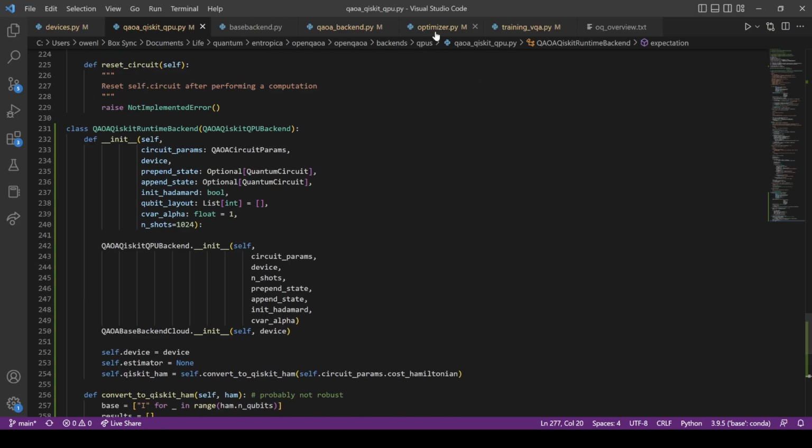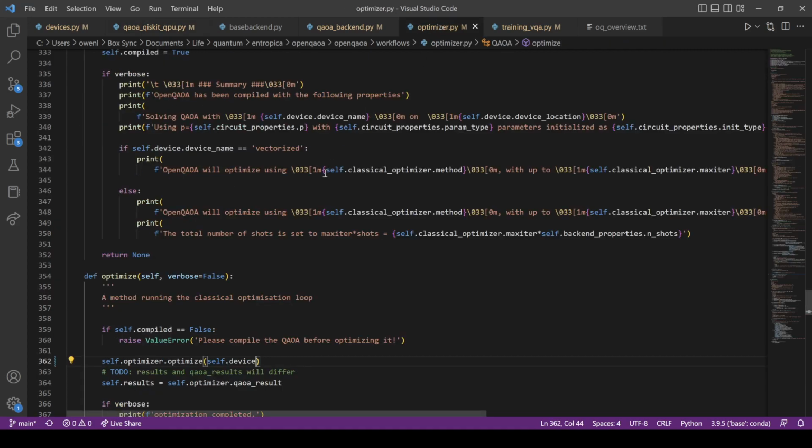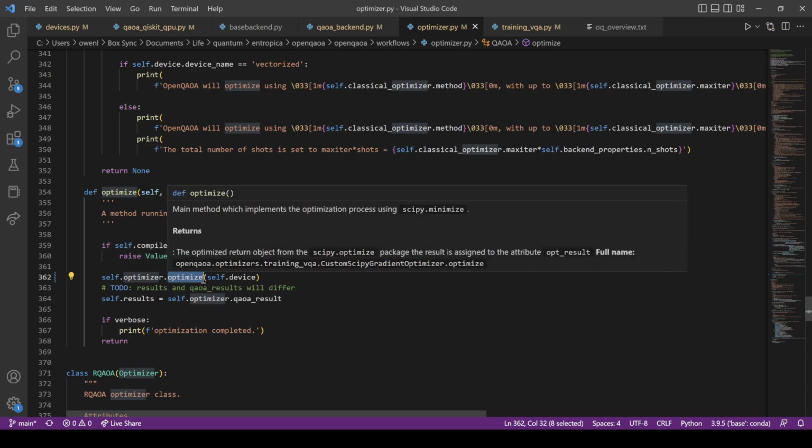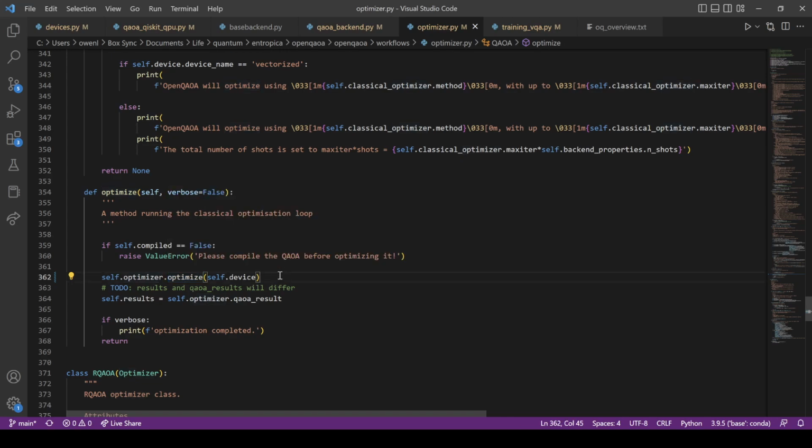We just have to go into the optimizer now and say, okay, we have a way to get the expectation using Qiskit runtime. Now we just need to initialize our session and pass this to the primitive here. In the optimizer, there's just one line I changed, which is to pass the device to the optimizer, because the device contains information about how we're going to initialize our session. Once again, there may be ways to deal with this. You're passing the device for only one case, so there's probably ways to improve this, is all I'm saying.